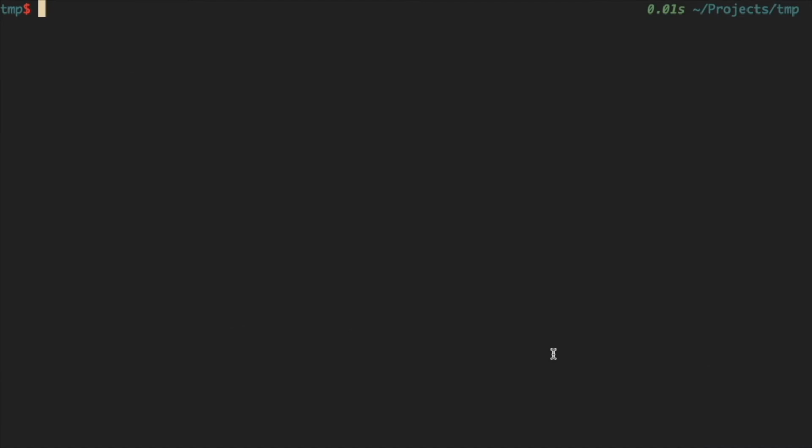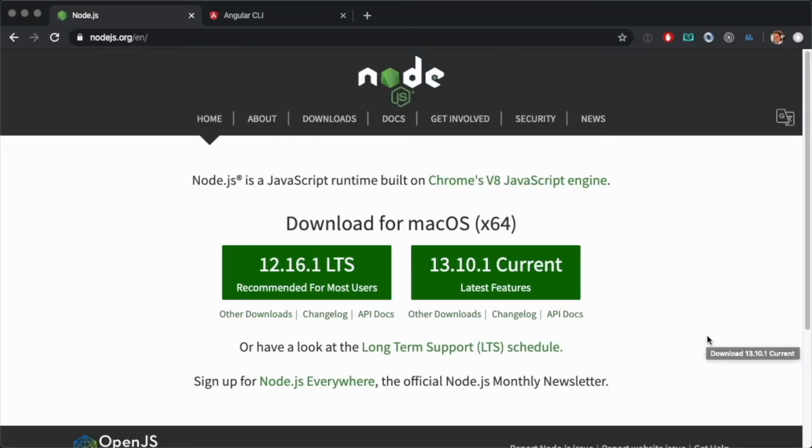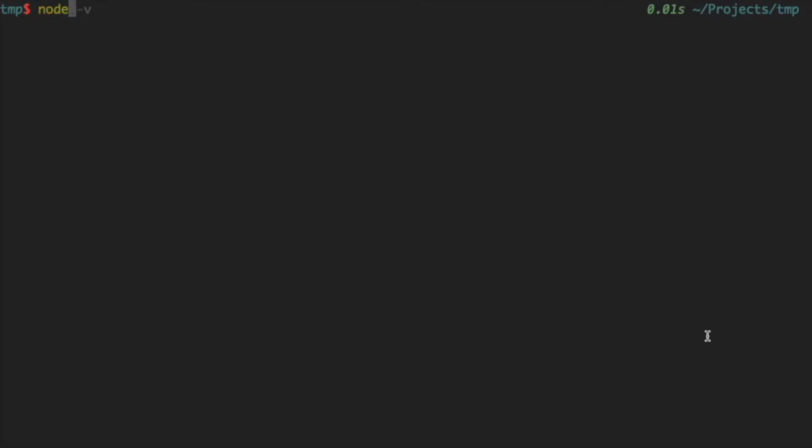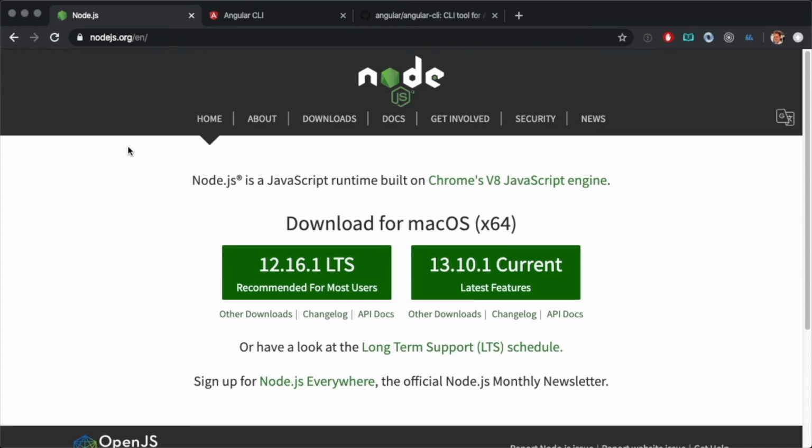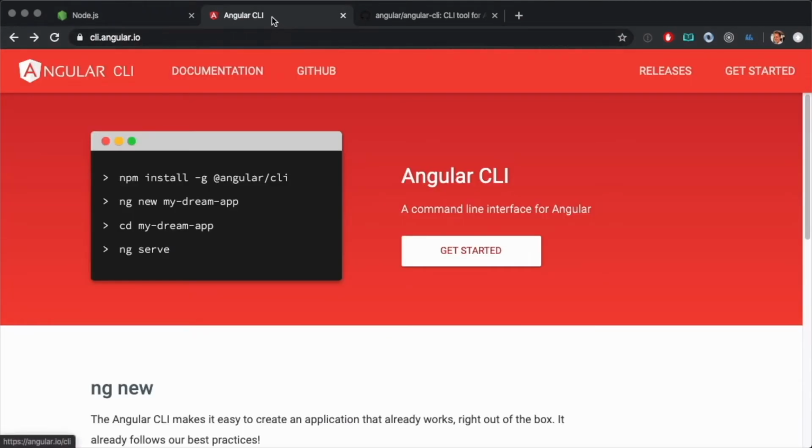In this video, I want to talk about things that we need to install in order to start developing our project. The first thing that you need to install on your machine is Node.js. Maybe you already have it, and to check if you have it or not, you can just write in the console node --version, and as you can see I have node version 12, and also we can check with npm, I have npm version 6. It actually doesn't matter what node version you have, if it is for example at least 10. So basically we need a node version where we can start running Angular and Angular CLI.